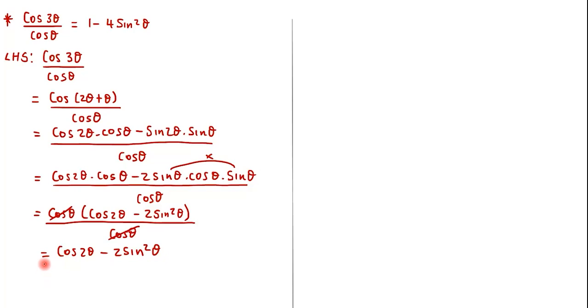All right, then now looking at the answer we're trying to get to, we're trying to have sine squared theta, or we're trying to have sine theta only. So when I'm changing my double angle for cos, I'm changing it into 1 minus 2 sine squared theta, minus 2 sine squared theta. This is then 1 minus 4 sine squared theta. You see how easy this is?